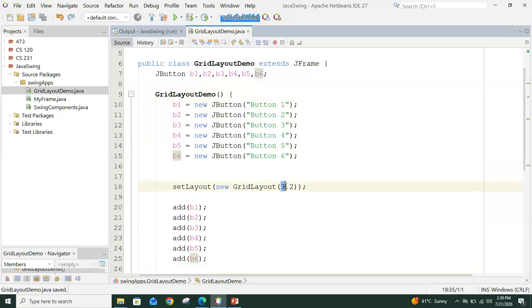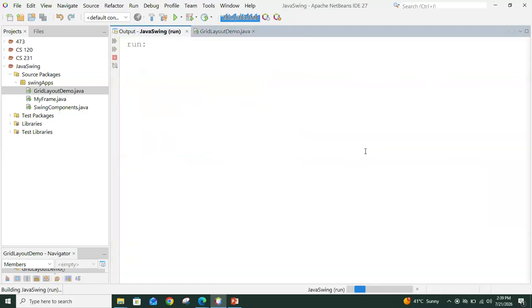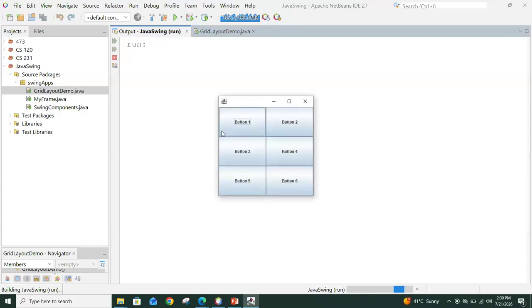So I'm adding three rows, two columns. On running the file, you'll see the buttons: three rows, two columns. Column 1, column 2, row 1, row 2, row 3, right?